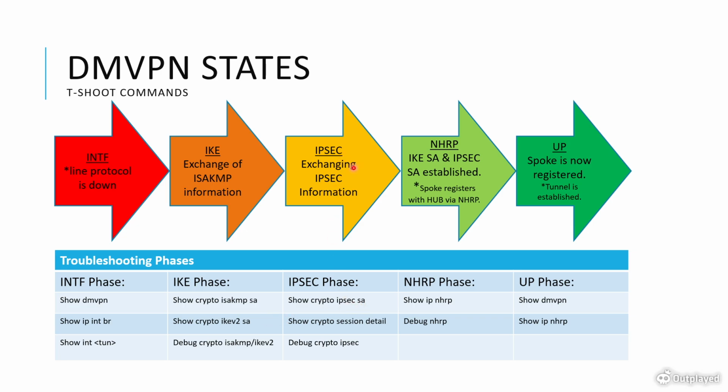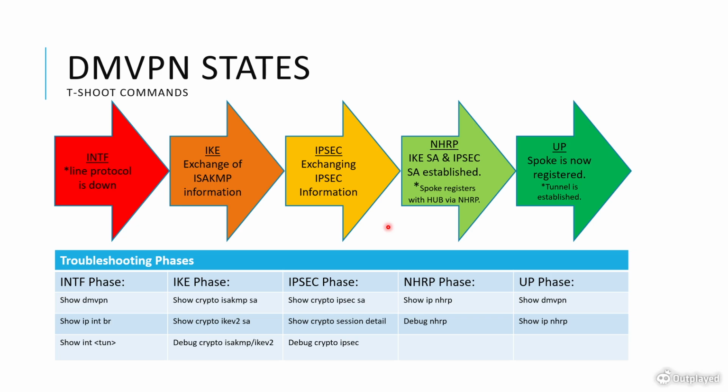For IPsec, you'll also see this portion start to pop up. This is in between the IKE and NHRP phase, so it also can be a hang-up phase in your DMVPN. You will also use the same crypto commands, but a little bit different. So show crypto ipsec sa, because now you're on phase 2 of that crypto relationship. So now that you have your IKE information confirmed, now you're moving to your IPsec or any type of configurations as far as encryption goes. So it'd be your show crypto ipsec sa and show crypto session detail. You can debug IPsec with debug crypto ipsec.